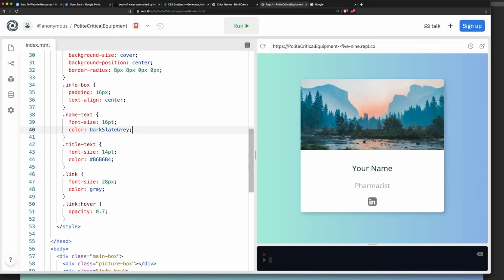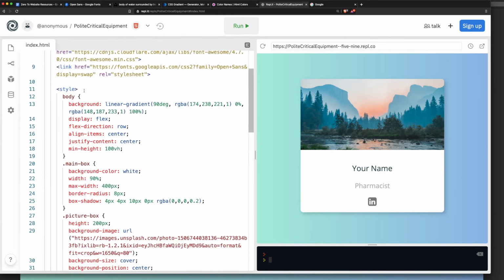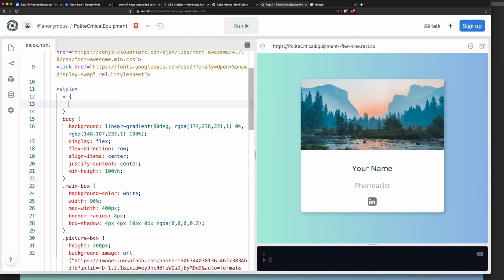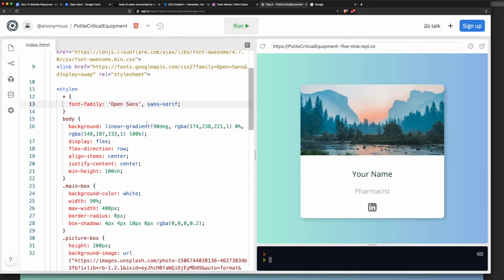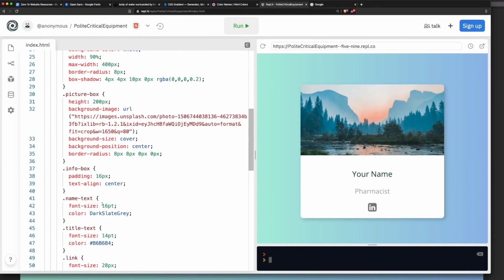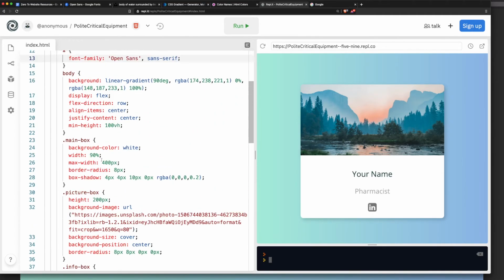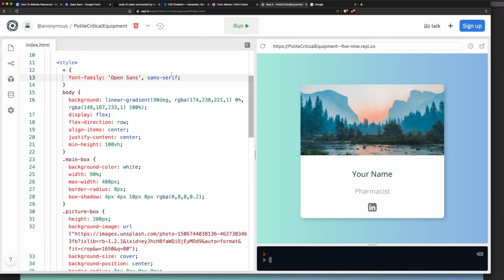And I'm going to go to the top of my style, above the body even, and say asterisk open, and this means apply styles globally to whatever it can. So here now I'm going to paste this in. This is going to apply it to all text elements on this page, no matter what class they have. If we were to denote a different font family down here in our name text, it would override this denotion where we gave it up here. But this is just an easy way so that any future text we add to the page is also going to have this font.